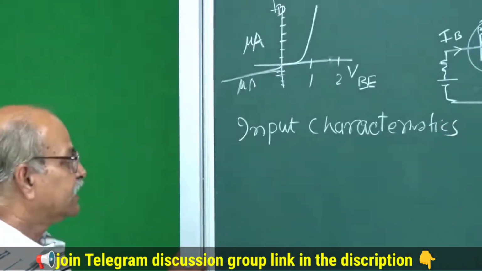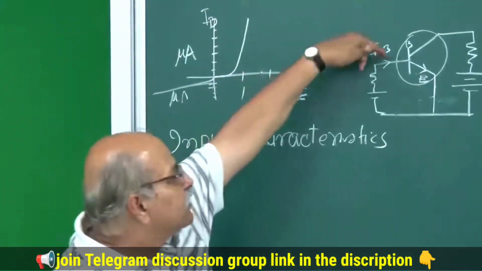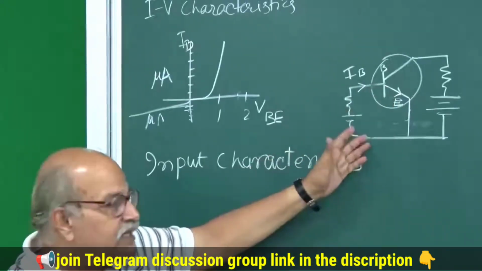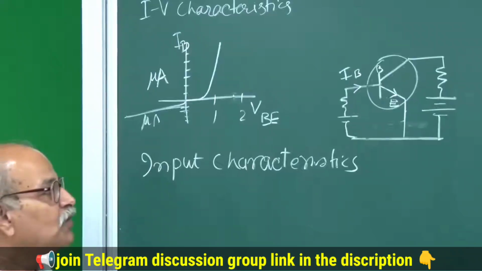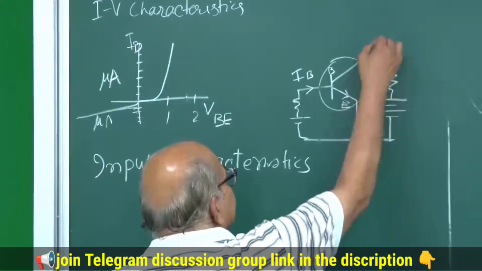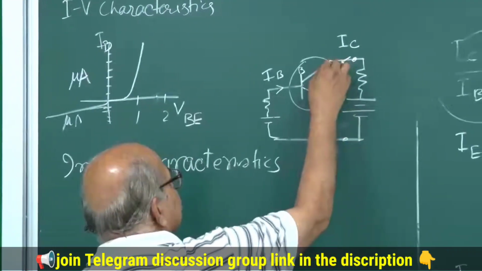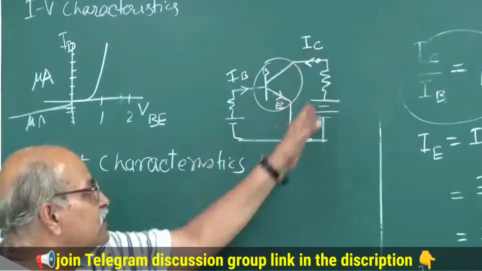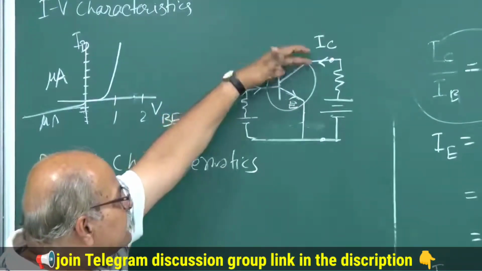This is known as input characteristics because this whole side is called the input side, and IB is the current on the input side, VBE is the potential difference on this input side. So this characteristic is known as the input characteristic. You also have output characteristics, and what will that be? Current is IC, and then this VCE, this V and this E. Since we are controlling this potential difference, we are not writing VCB, we are writing VCE.